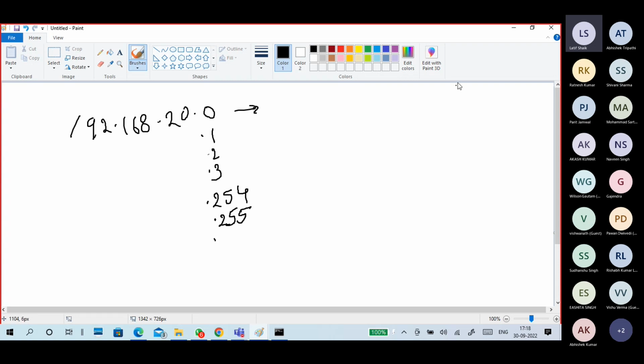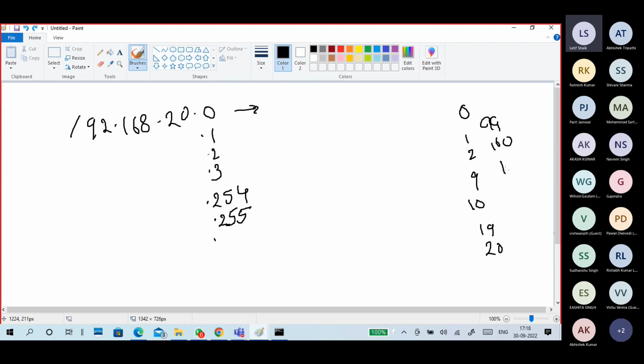Once it reaches the last, 09 becomes 10, 19 becomes 20, 99 becomes 100, 199 becomes 200. Like this it keeps going.